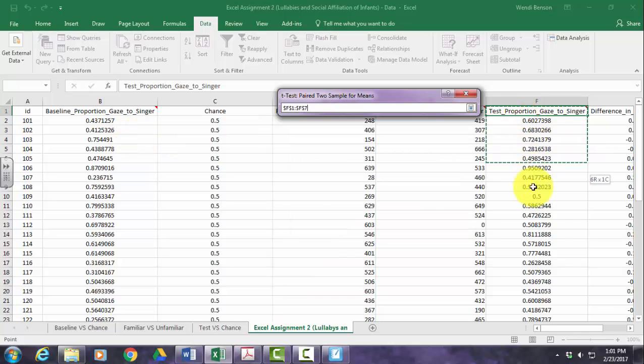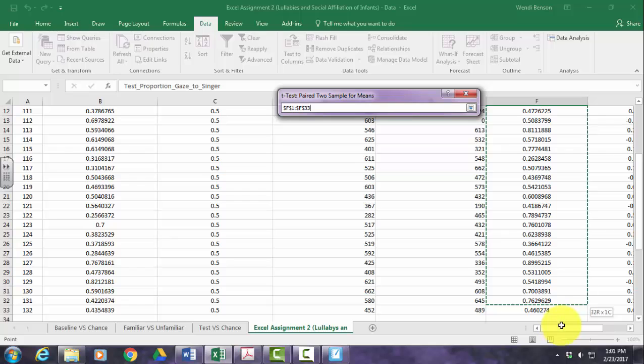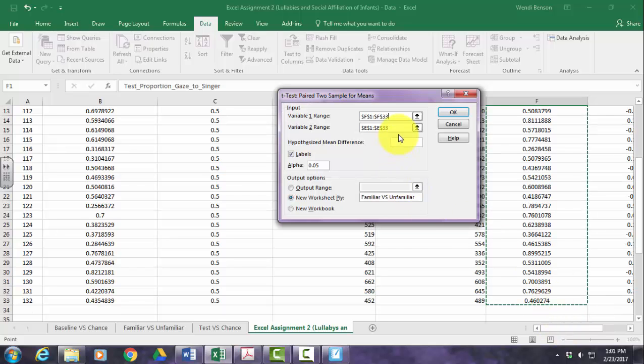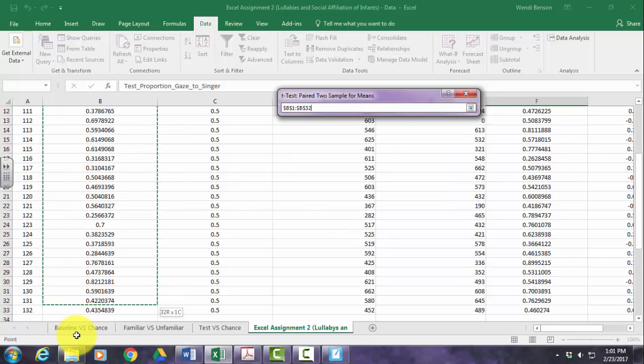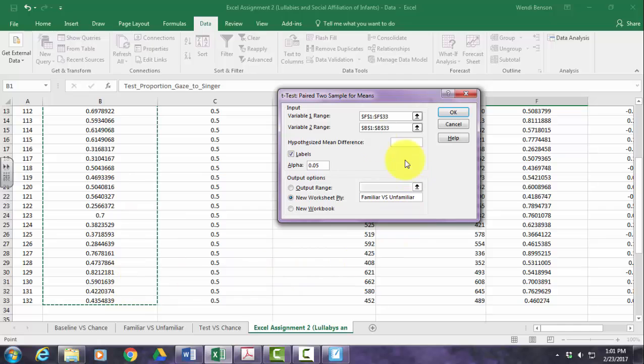So let's go ahead and highlight that. Okay. And our variable 2, make sure you click in this box for variable 2 range, is the baseline. So just highlight that. And make sure labels is selected, 0.05. Now we're going to change this new worksheet label to baseline versus test. Click OK.